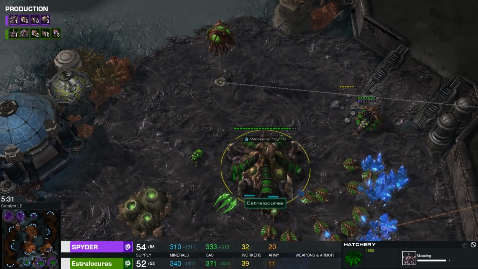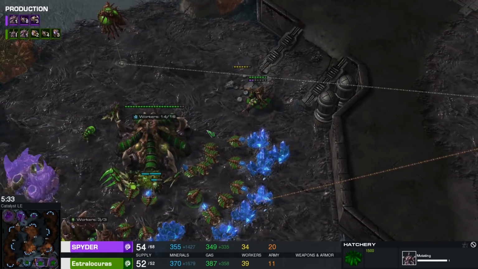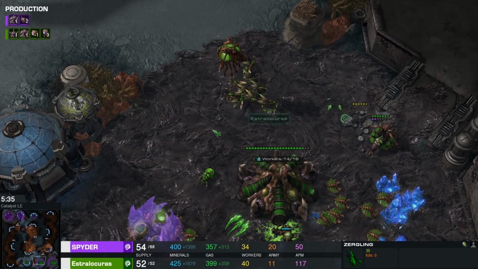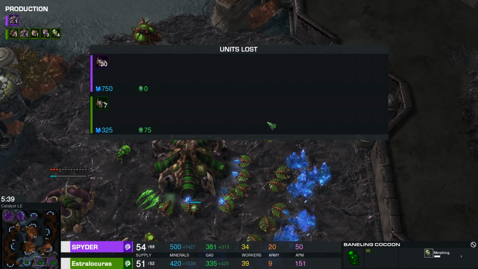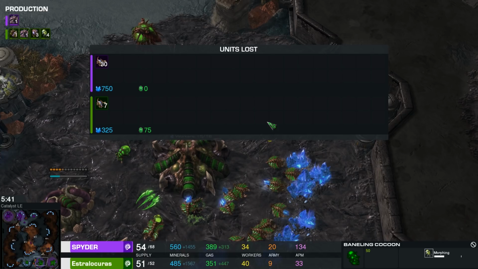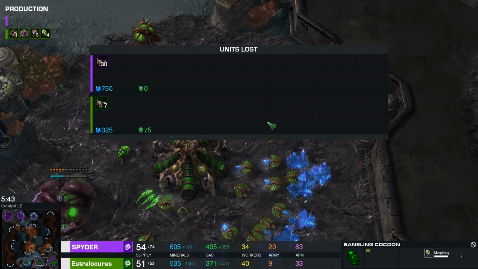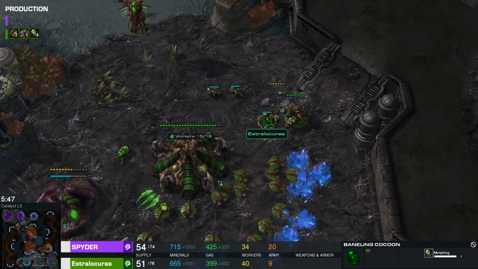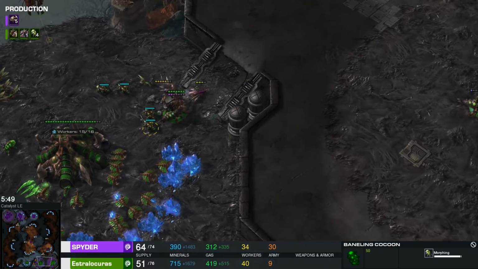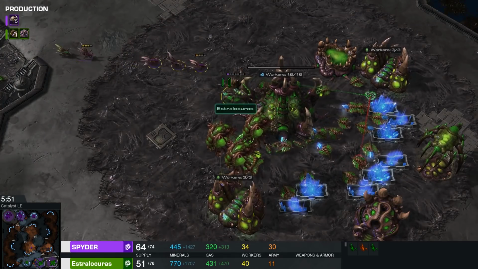Well, Estra probably wasn't even noticing that engagement went down until it already ended. He did make a couple of Zerglings right now. He's just simply going to morph in a couple of Banelings because they definitely got their money's worth, right? Look at that. 750 minerals lost there for our player in purple. I'm assuming actually Banelings don't show up when they blow up like that. Regardless though, a couple of Lings will be able to now make their way into that main base.